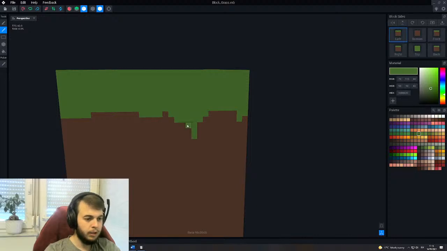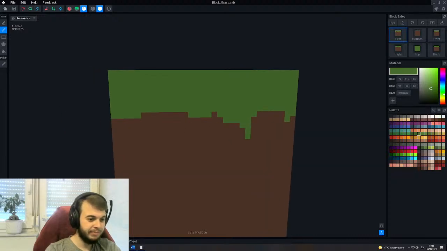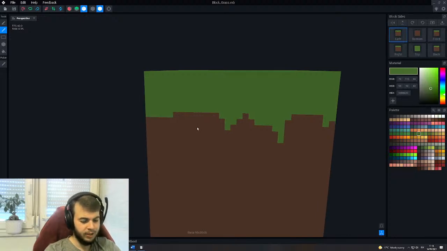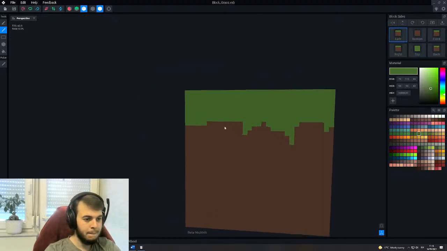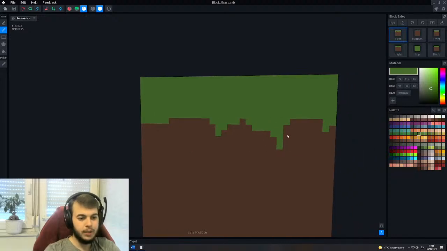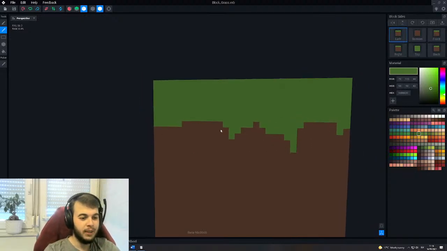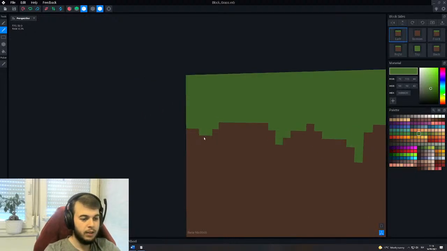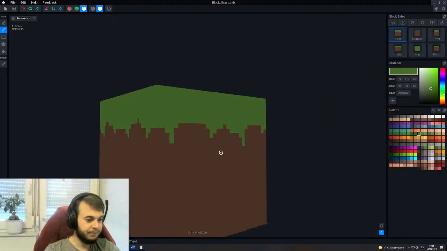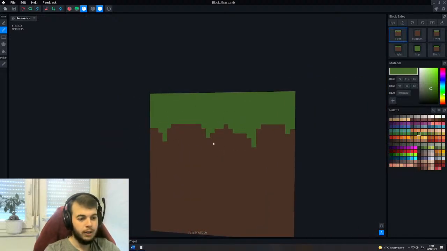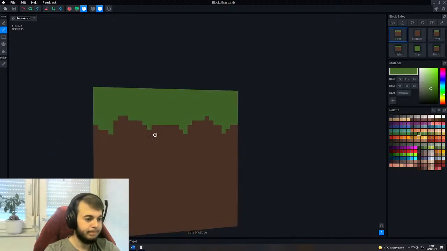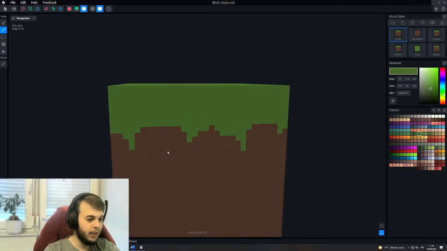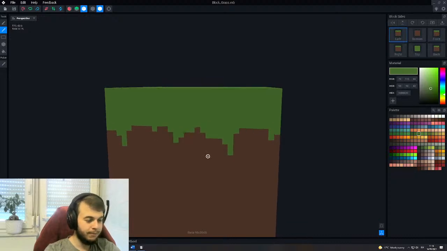Then let's make some green. A little bit too much there, actually. Something like this, maybe. And sometimes these cutoffs are really large, so in those cases you can add additional voxels to smooth it out. But I think after we start adding some more colors, it would hopefully look even better. So you can see here we made it a little bit less inline, or more like going all over the place. So we'll see how that turns out.